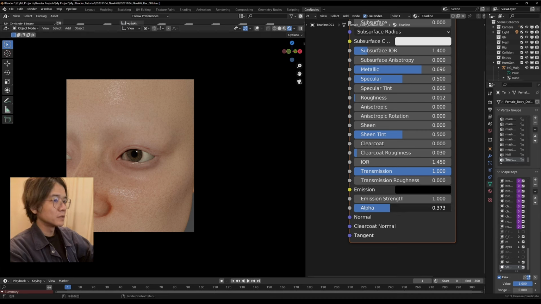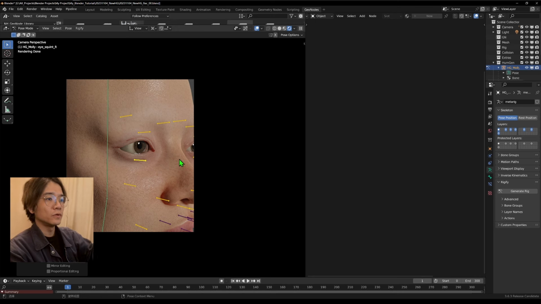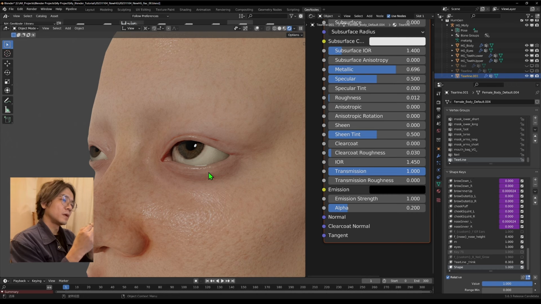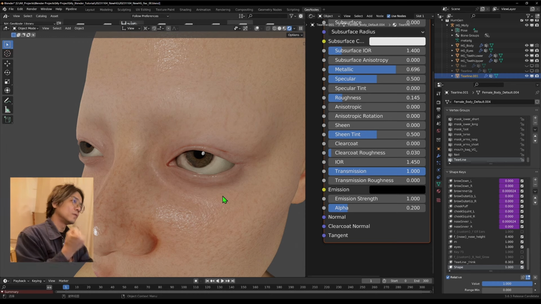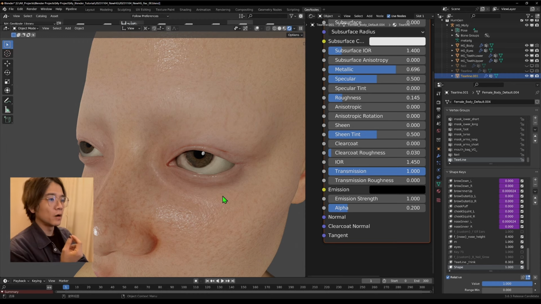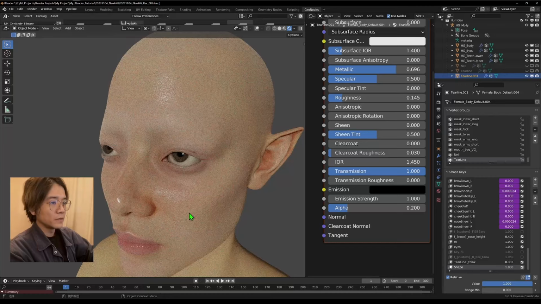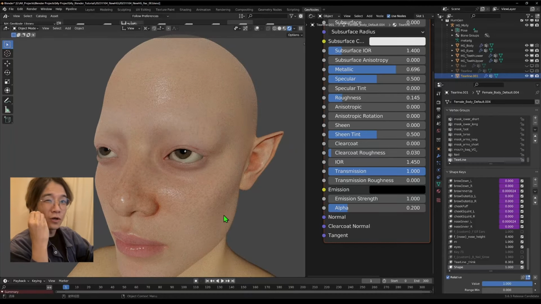So you can see even when the eyelid is moving, the tear line will follow. That's why we have to use the duplication from the body. If you want it to be sometimes even more visible and extend longer, just give it a higher roughness. However, sometimes it might not be as sharp. So just give it a try. This tear line is also one of the most important things about making a realistic human. It really gives the soul of your eyes.